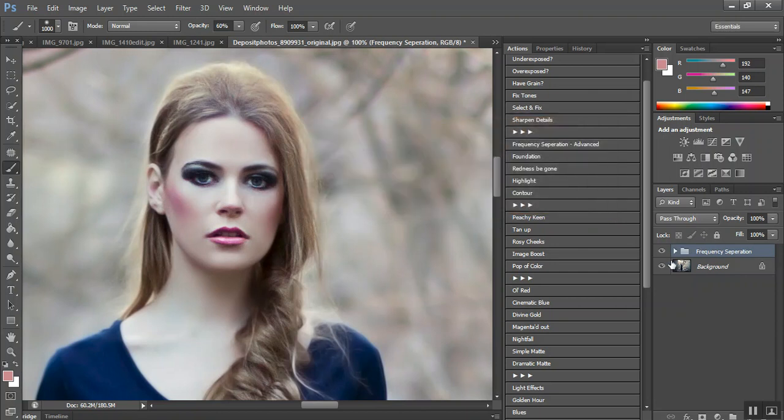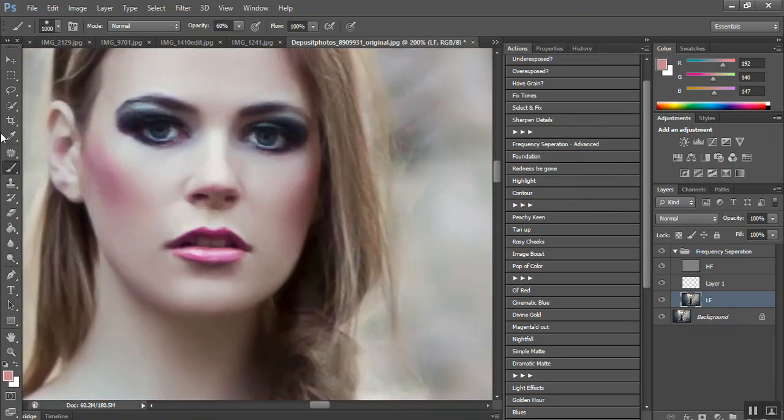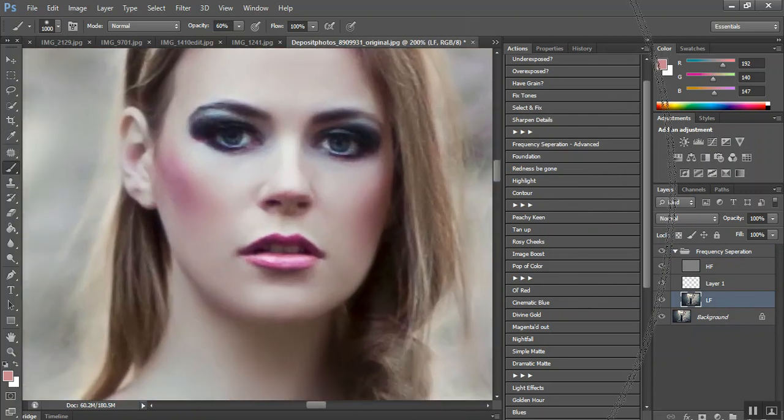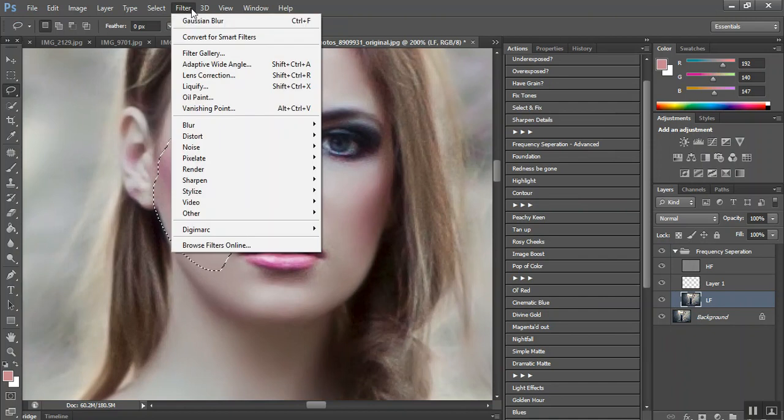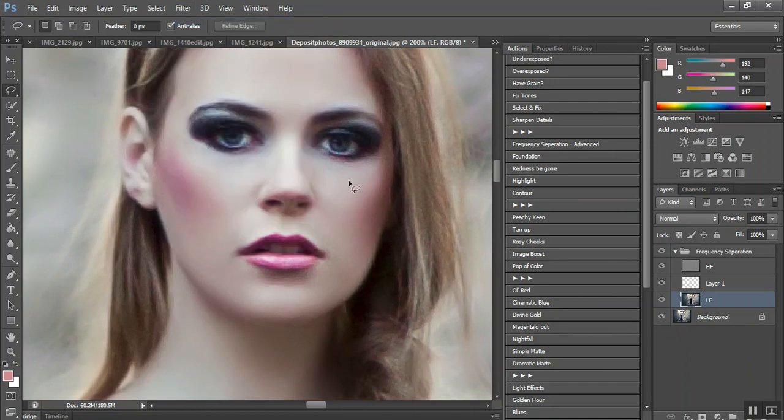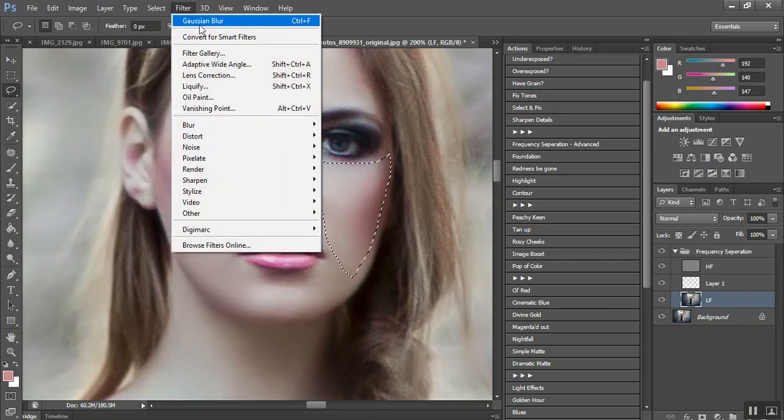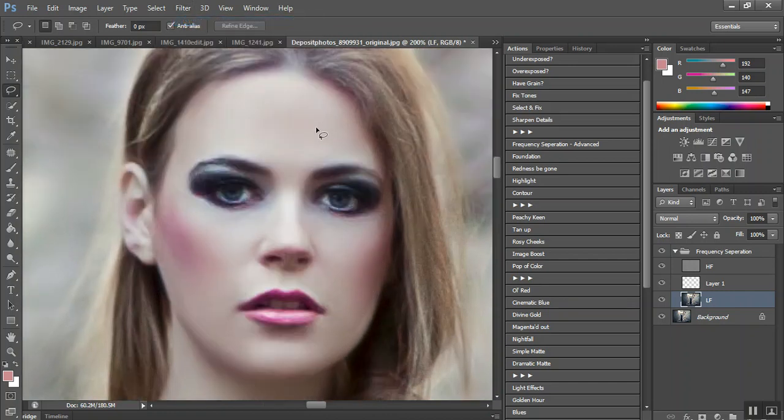So, I'll just show you real quick. But her skin is already pretty smooth. Now if you don't want, you see where my blur is very apparent. I'm going to take a couple of steps back.